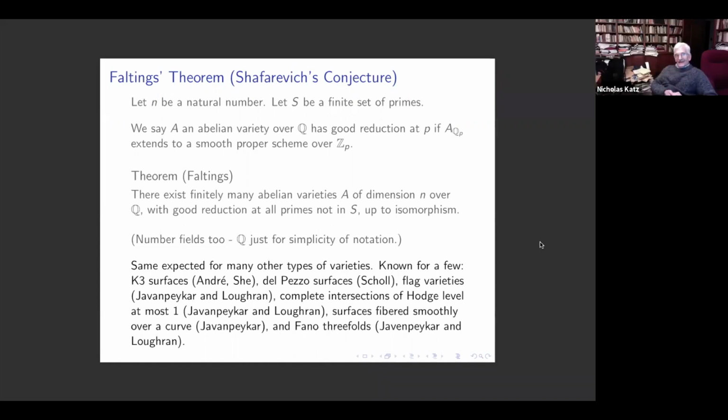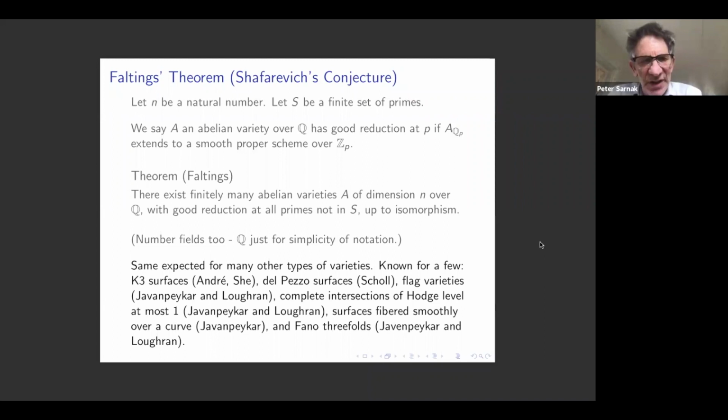Are you talking about finiteness of the Shafarevich only in a higher dimension, or are you talking about finiteness of rational points on certain varieties? Isomorphism classes. Okay, so it's not, because of course Faltings has a second theorem which is much more powerful, which gives finiteness of rational points in many cases from subvarieties of abelian varieties. Right, yeah, that's a different theorem. Right, I know. But it has much less of a relationship with the main theorem of this talk, so I don't talk about it. That's also a great theorem. In some versions of this talk, I've explained that theorem, but it is not so related to what I want to talk about.